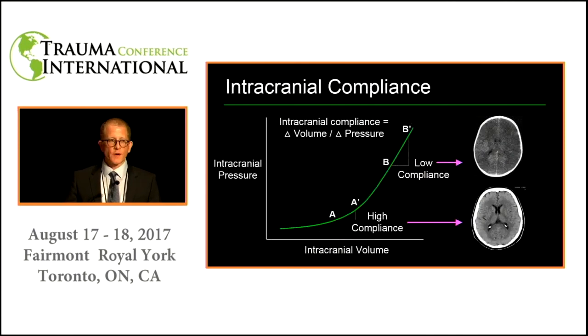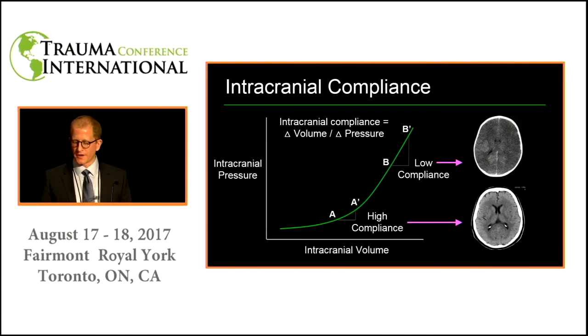This figure here represents the compliance curve of a patient with a traumatic brain injury. As I mentioned earlier, compliance is that ratio between the change in volume with change in pressure. The same effect of your lungs can be seen in the brain. So someone with a traumatic brain injury will have a stiff brain, and so their compliance will be low. So small changes in volume in that scenario will have dramatic changes in their overall intracranial pressures.